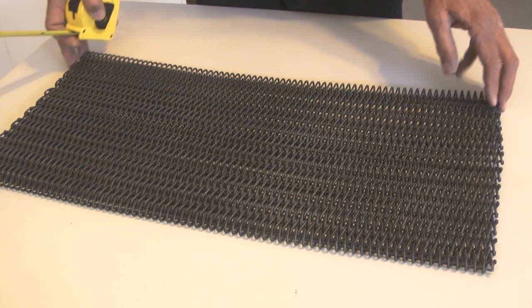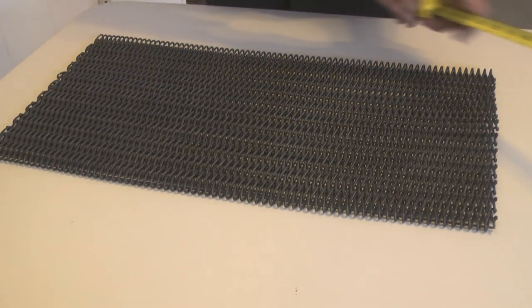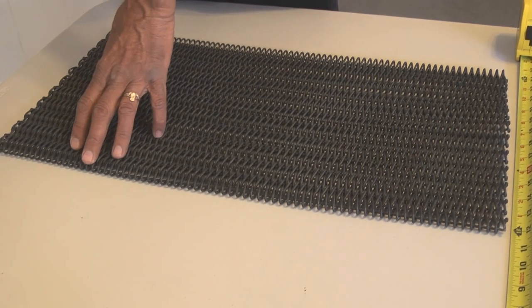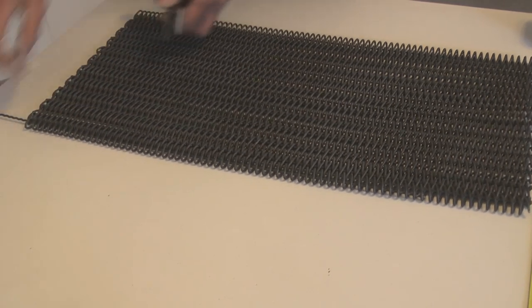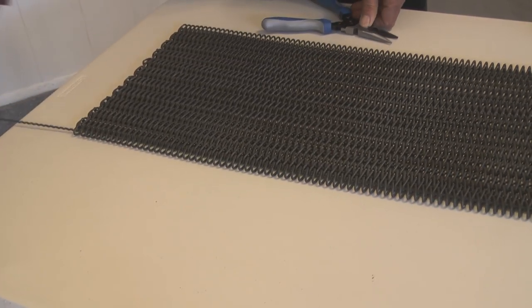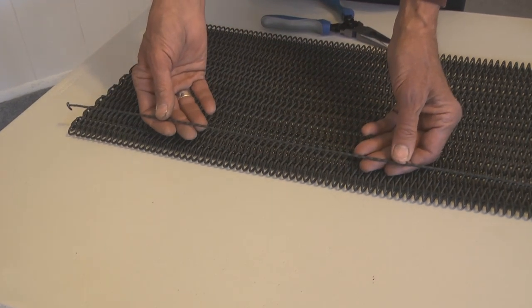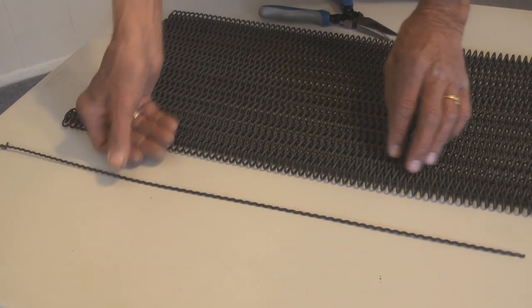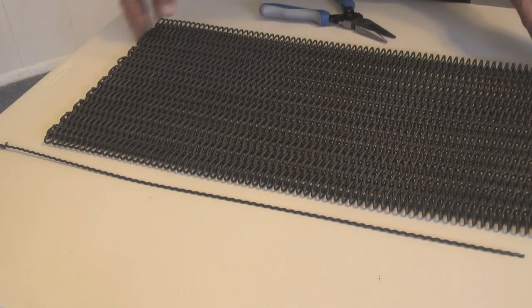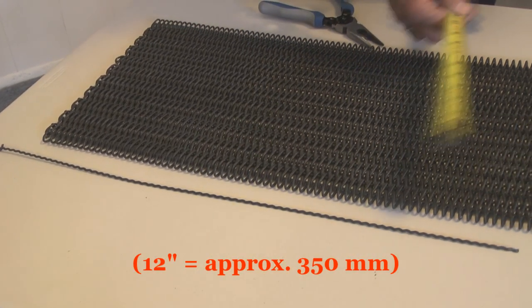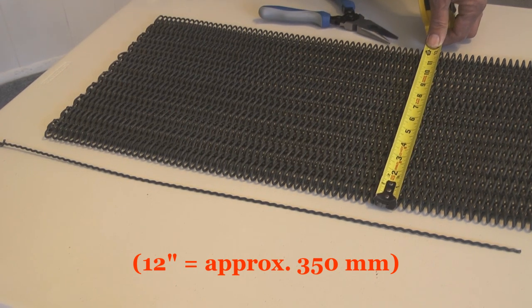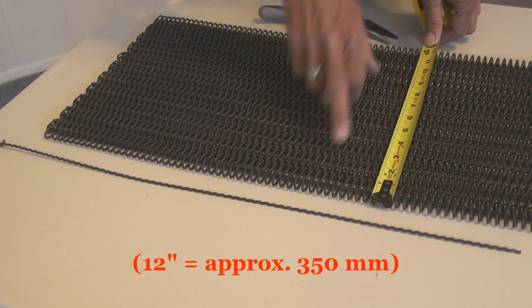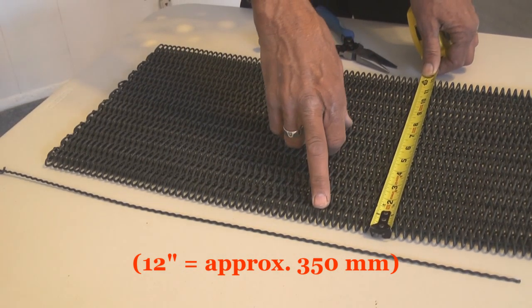Then, to determine the next number, we're going to count the cross rods. The cross rods are these wires, the same wire of which the belt is made from, but they exist perpendicularly in the belt that the spirals are wound around that connect the belt together. So there's going to be a number of spirals per 12 inches, and a number of cross rods per 12 inches. The first number is the spirals across 12 inches. The second number is the number of cross rods that occur in 12 inches longitudinally.